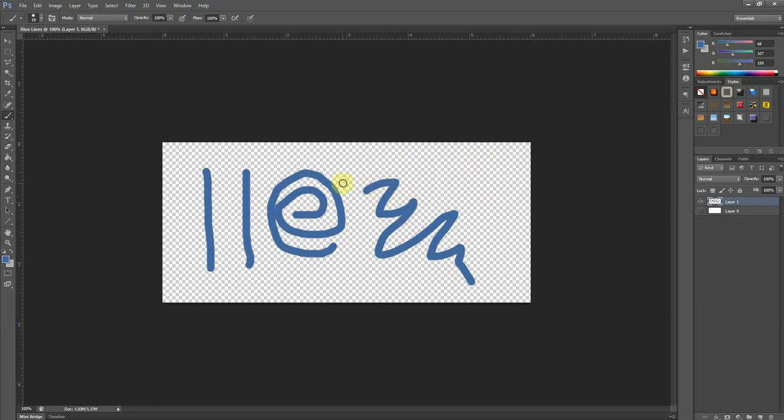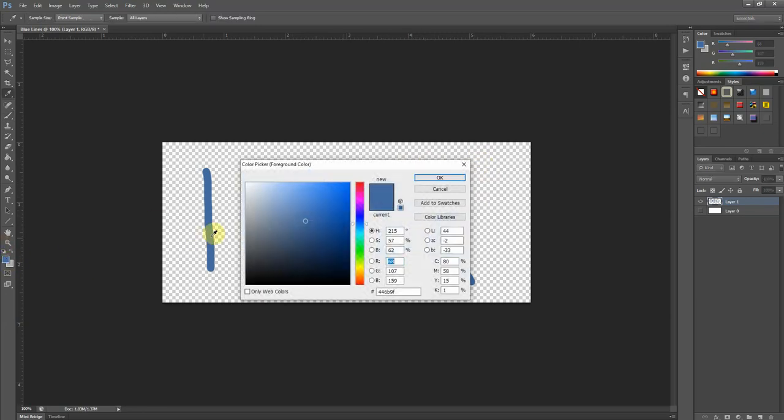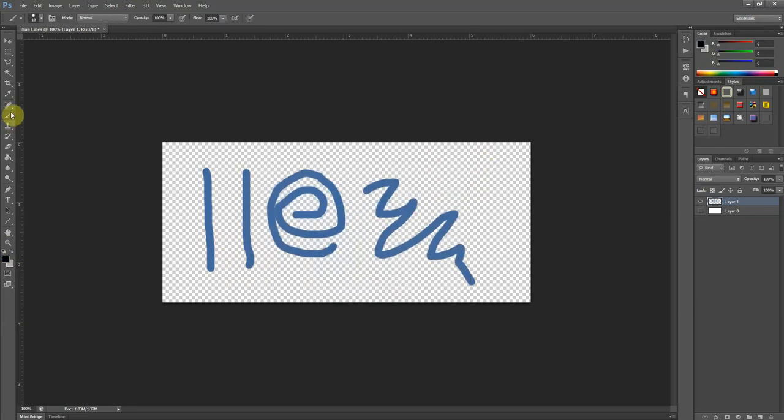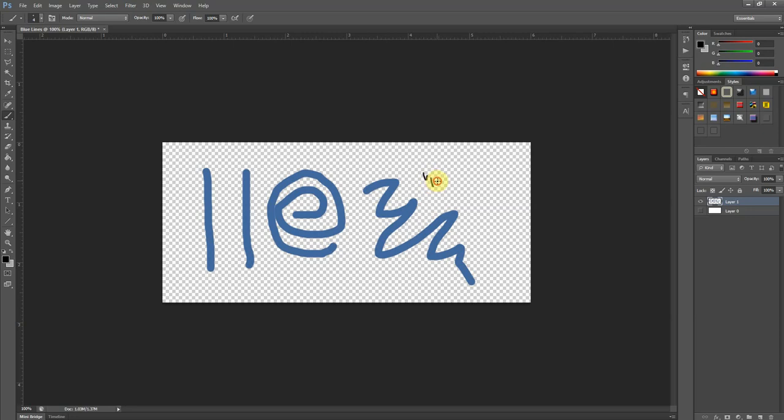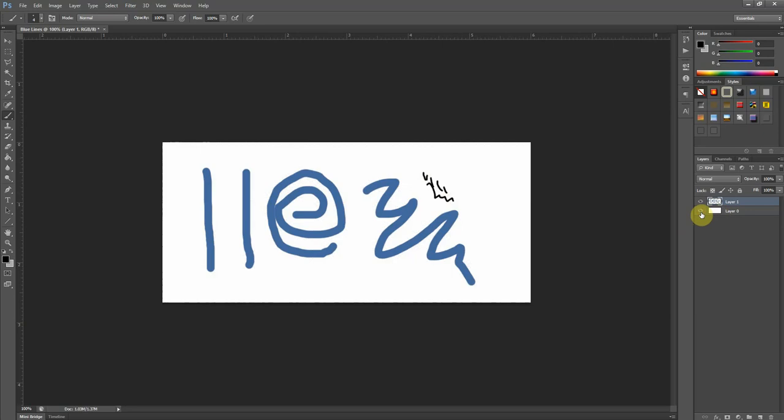But sometimes when you're working with designs, like if we were to go to a black design, and if I were to change the size of this brush, which you can do by right-clicking the paintbrush tool, if I were to make that really small, if you're working with a couple of edges and intricate designs like flourishes, it can be a little difficult sometimes to see the image. Sometimes that gray and white checkerboard background interferes. So that's why I like having that white layer that I can hide and turn off.